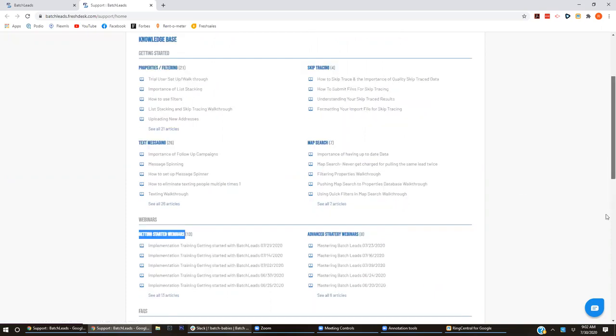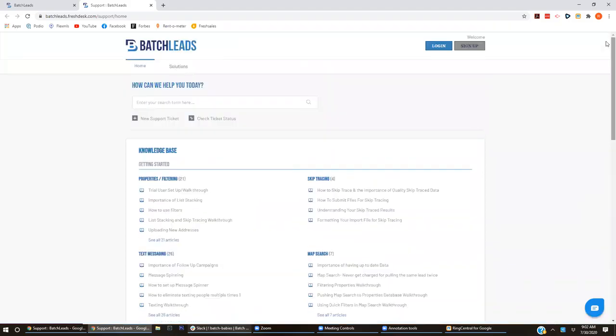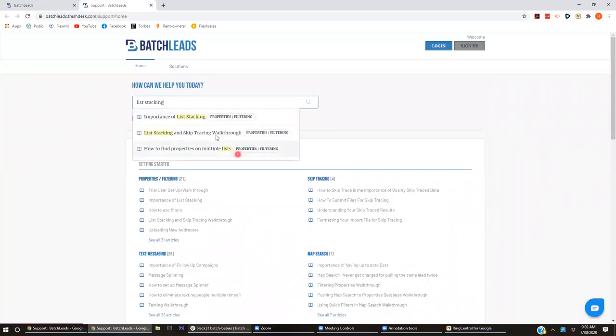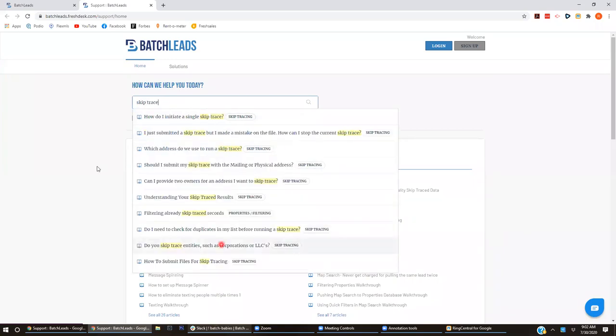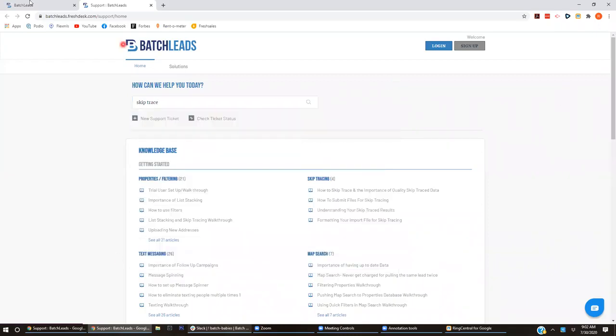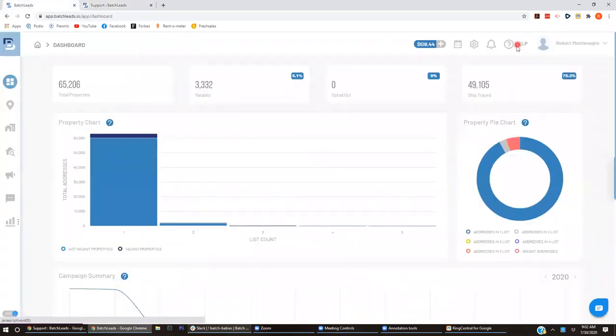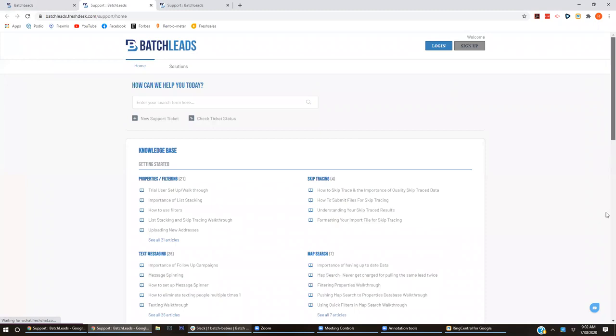You can type in whatever you want. So if you need help with list stacking, you can type in list stacking and a whole bunch of information will pop up, or maybe skip tracing. Whatever you guys need help with as well, I just want to bring this up. Just click on Help, and then Help Center, and then it'll be right here in this section.